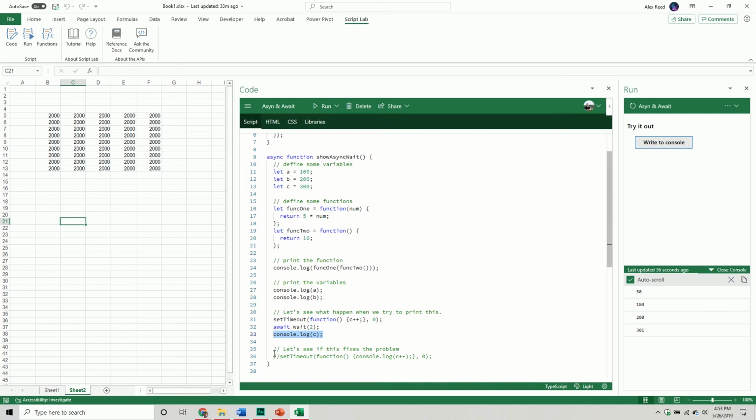Now, technically speaking, if you were to put the console log inside of this function, we would actually get the result that we were expecting, because part of this function is now executing that console log. So in order for this function to actually finish, it has to print out something. With this one, we get the result that we were intending, but that's because we're doing it inside of the function.